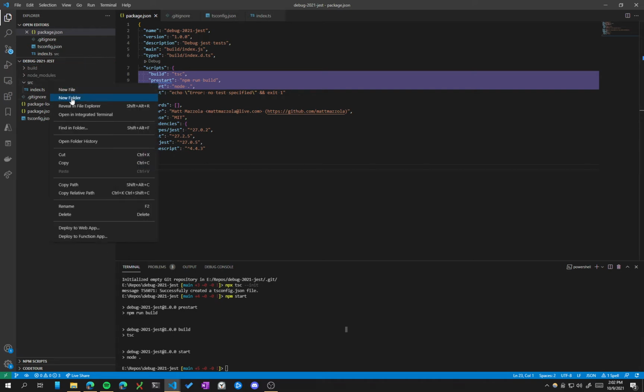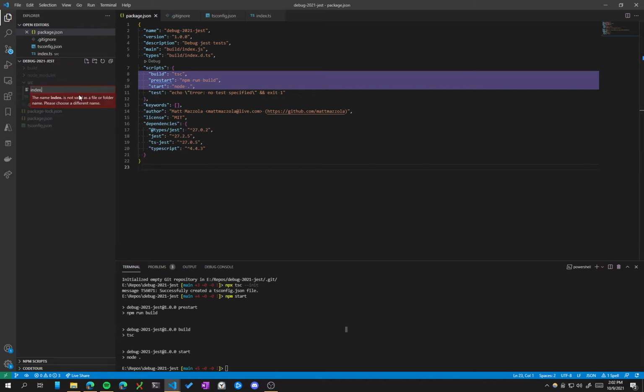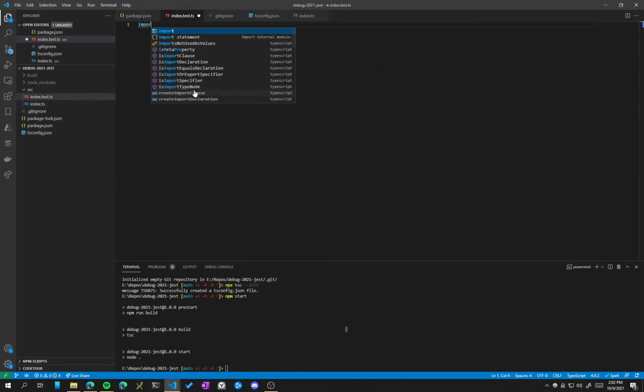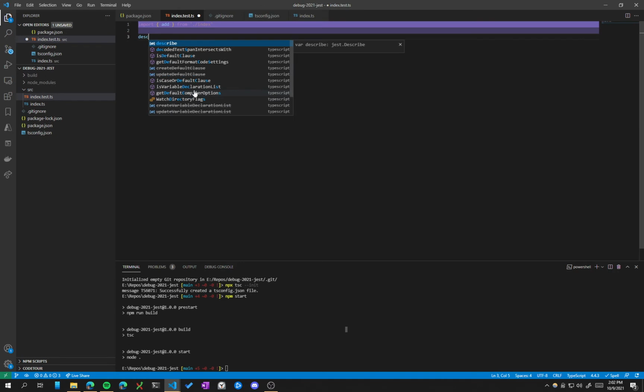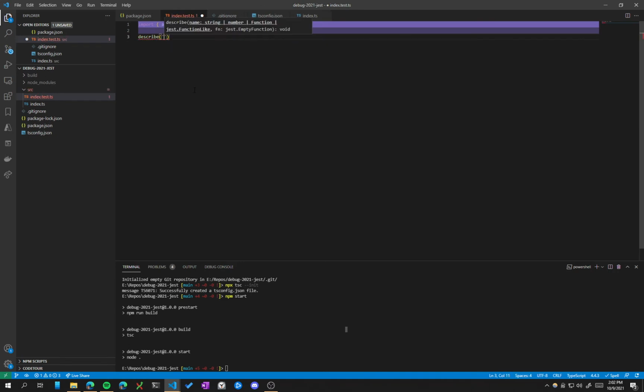So now we're going to create our test file. Jest uses a pattern where you use a test suffix. So we're going to import the add function from our first file. And if you're unfamiliar with Jest syntax, use describe to declare the unit under test, which is going to be the add function, and then test, you give it some description.